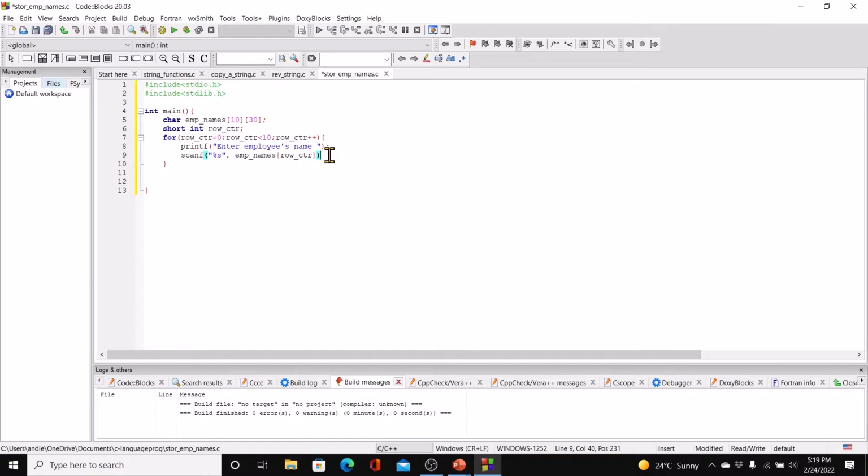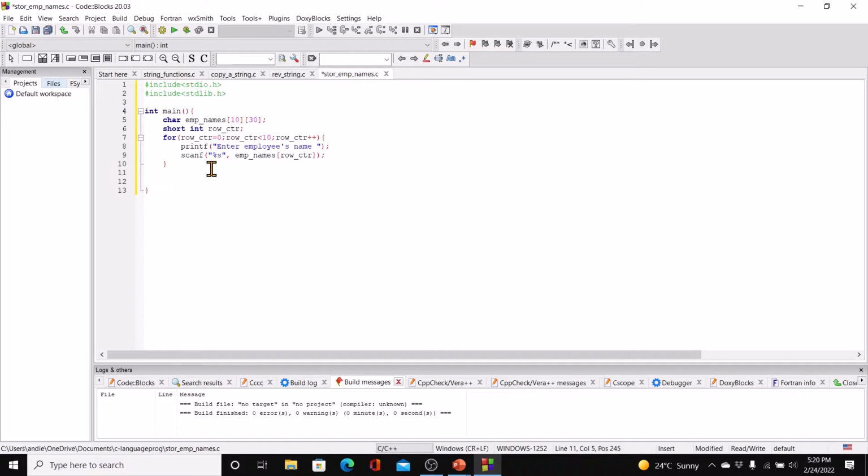Remember that in one-dimensional string arrays, we were directly putting the array name. Now, because there's 2 dimensions, we need to specify the one dimension, which is the row. Therefore, you can think of two-dimensional string arrays as being a group of one-dimensional string arrays, right? Okay, now that we've done that, this will go on 10 times.